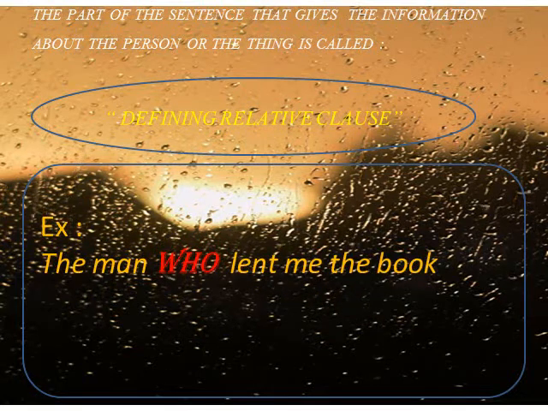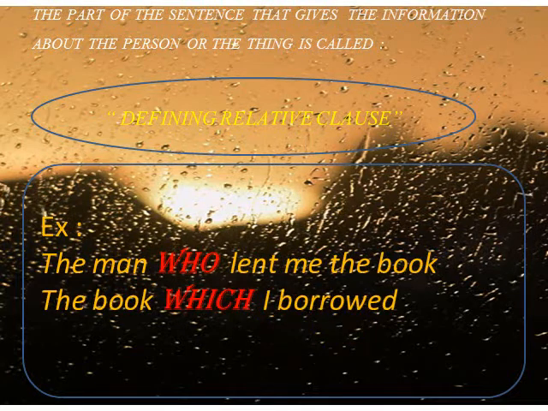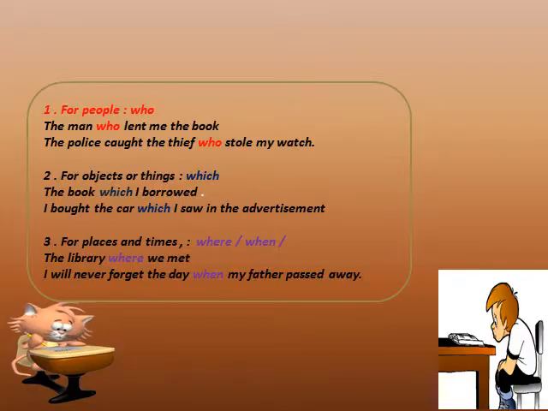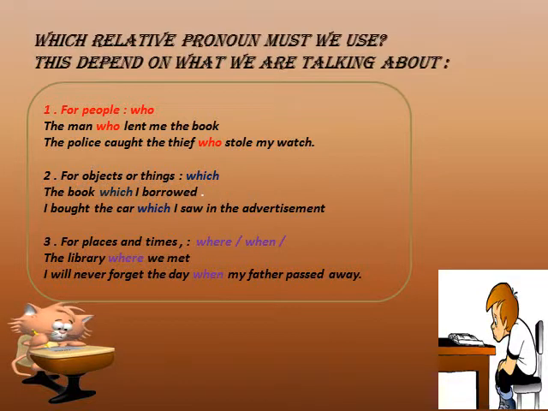Example, the man who lent me the book. The book which I borrowed. The library where we met. Now, when we use these relative pronouns or clauses, we have extended or added the meaning to the subject of the three sentences. Which relative pronoun must we use? This depends on what we are talking about.